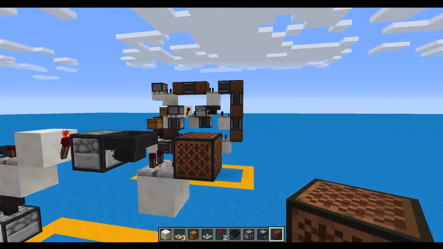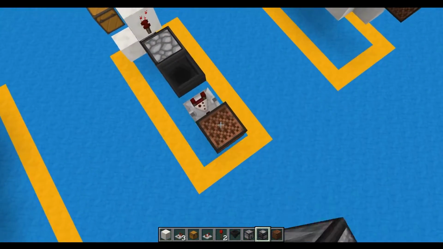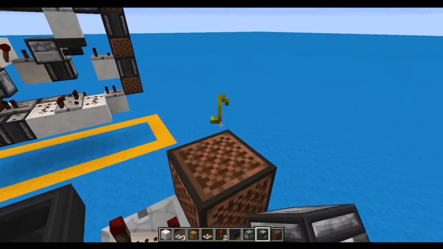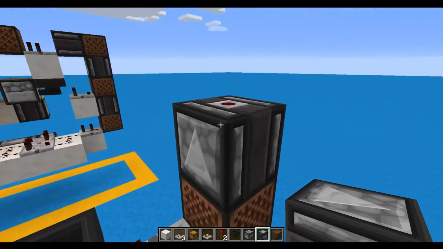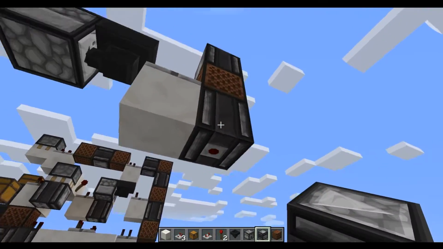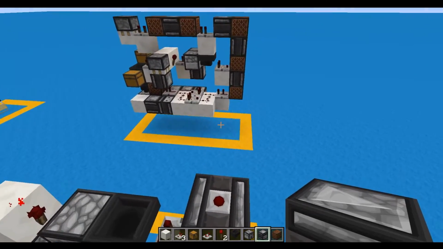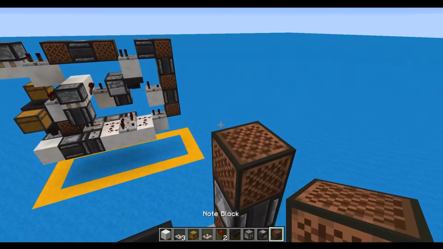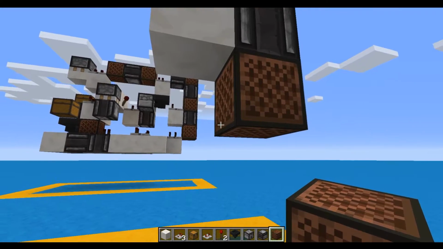And then what we're going to do is we're going to split the signal with observers 2 ways. So the first one, we're going to be placing observers that go upwards. So let's place an observer there, and then we're going to be doing the same the other way as well. So the observer signal is then going to be read from that note block, going in the 2 different directions. Now on top of that, we're going to be placing another note block, because that's the best way to change the direction. And then we're going to be placing another note block here.